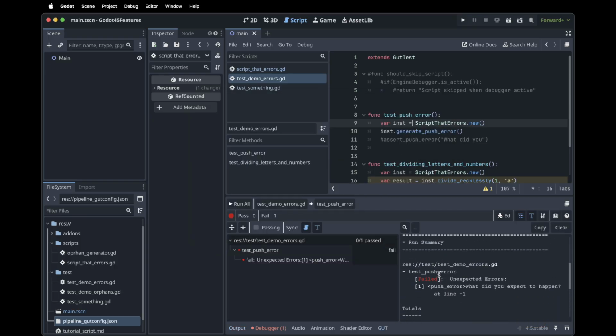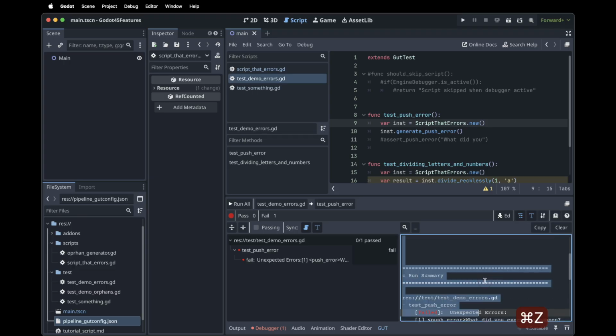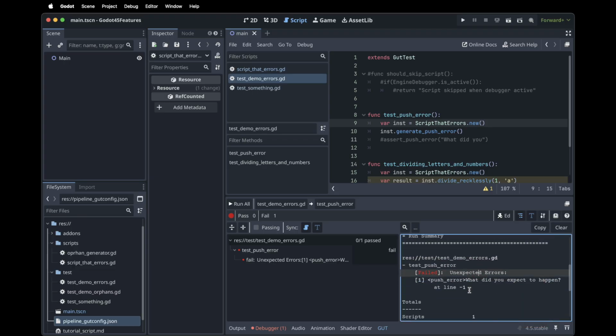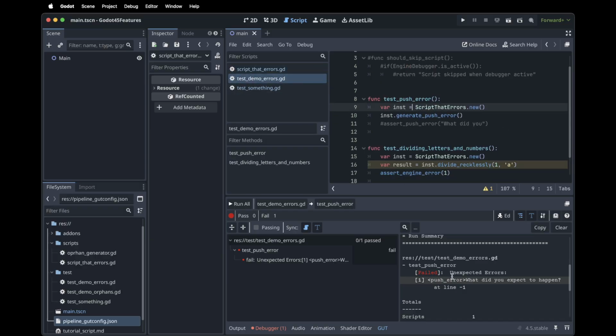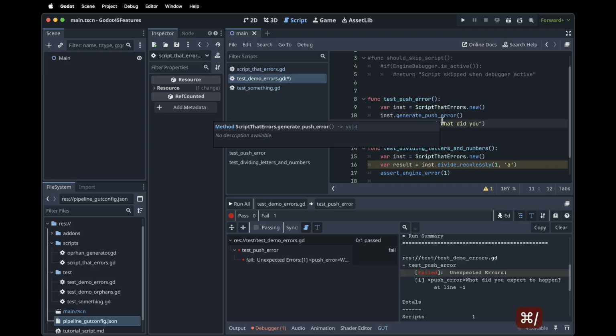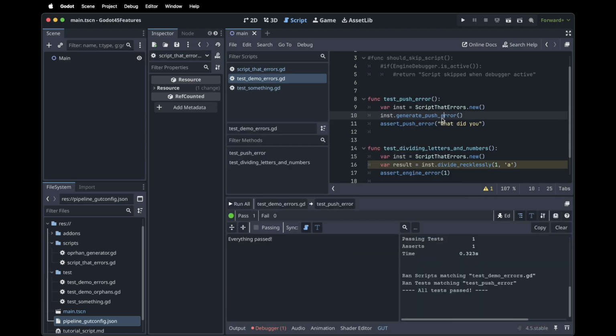And we can see that our test failed with an unexpected push error. And the text of that is, what did you expect to happen? So you can see that we failed because we had an unexpected error. We can now add an assert push error, which will check to see if that happens. And if I run this, cool, it passes.